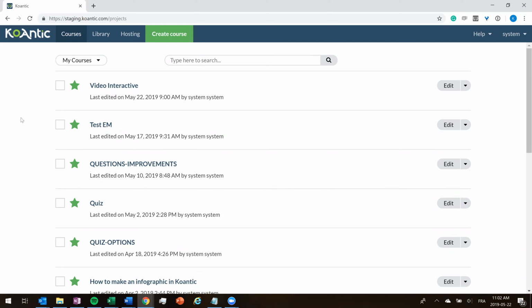Usually when you do branching, you have a couple of typical use cases in mind. In Koantic, I'm going to show both ways customers have typically been using branching. The first one is an exploration scenario. Things like I want to talk about leadership, or I have a world map and I want people to explore different countries based on different HR policies. So I can have something like let's explore a map, or let's explore what kind of leader are you, or explore different types of leadership.